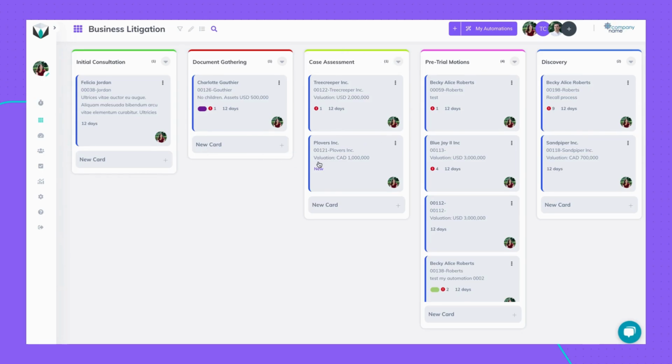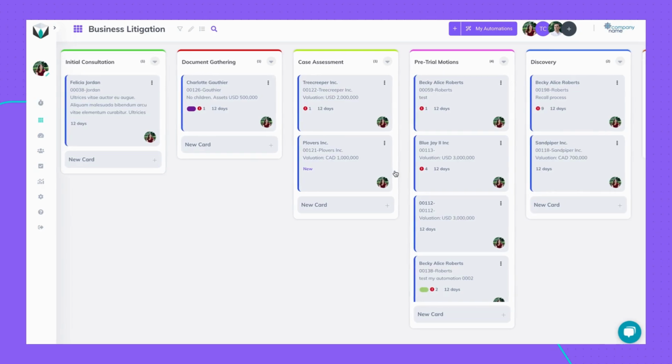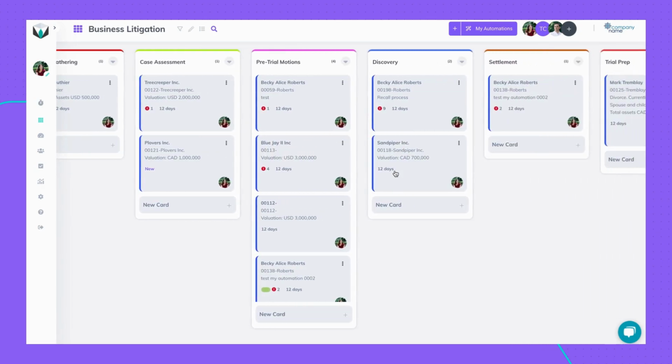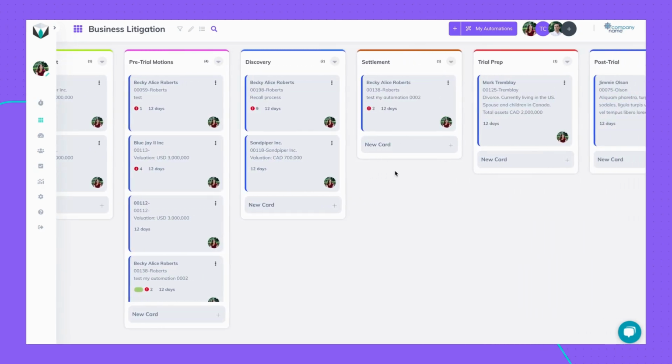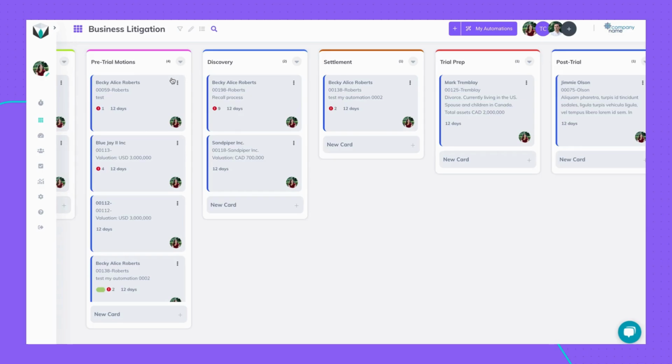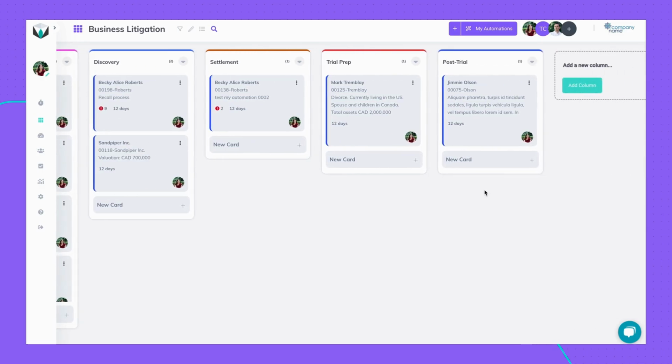For the case assessment, this phase allows my team to have a better understanding of the case. This is done by working together with the rest of the legal team that's assigned to this case to see if we need more information or documents or what else is needed here. So we can go through all the phases here with this in mind, but it's important to remember that each column here represents a big and important phase in the timeline of my business litigation matter.